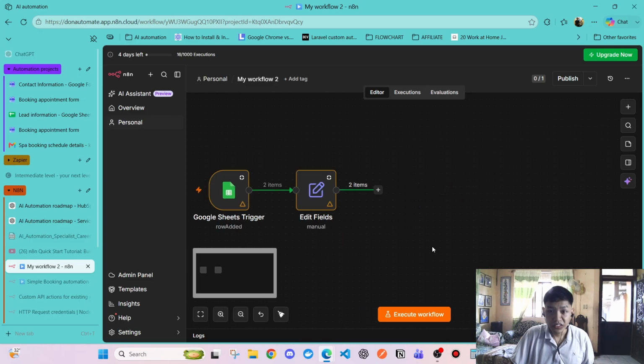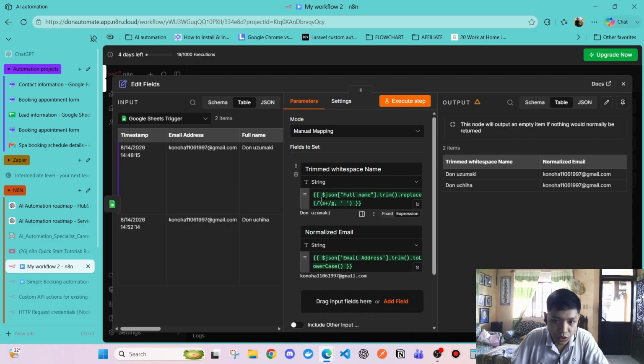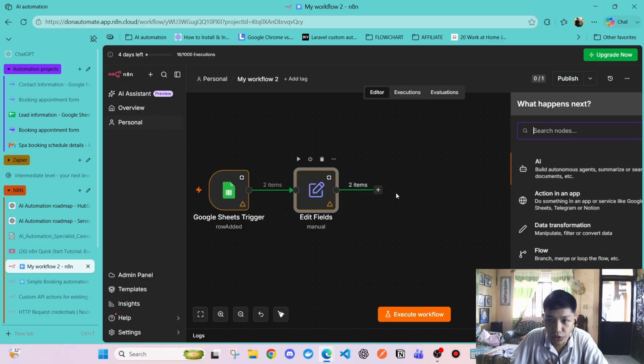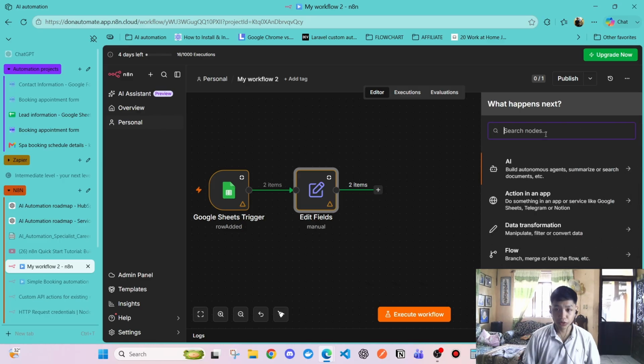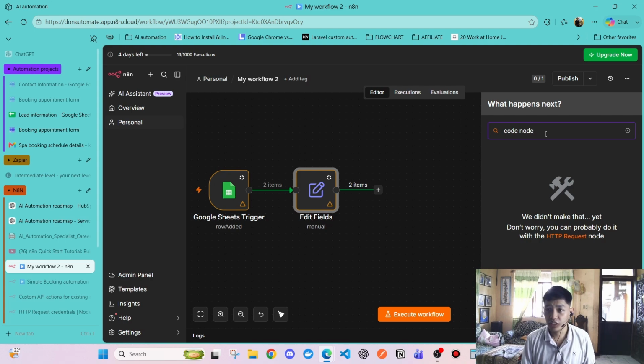Okay, next. Let's add another node. This time we're gonna use the normalized phone. If you want to just put the normalized phone here, you're free to do so. But I prefer to use the code node, because since we're normalizing phone numbers, it is more flexible.